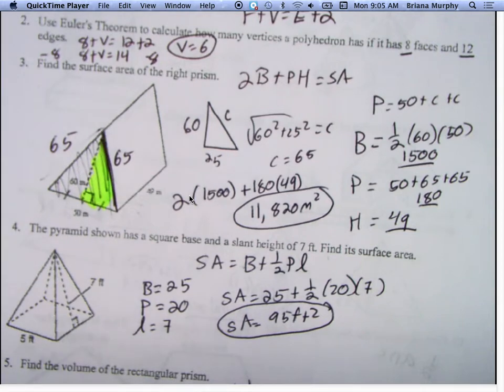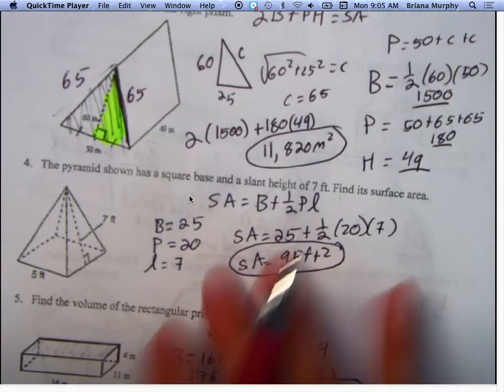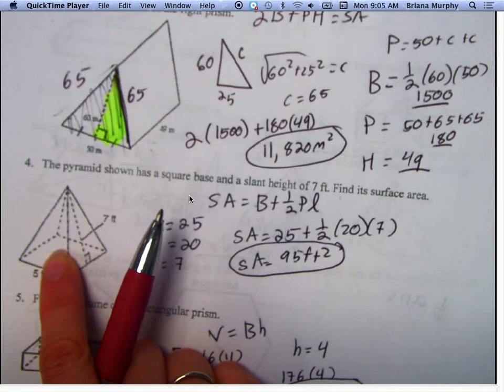But these squares are the bases no matter which way it's sitting, because there's only 2 of them. There's 4 rectangles, right? Better? Yep. Okay. Yes? How do you get area? You have to use a formula. So for the area of this base, it's just length times width, 5 times 5.